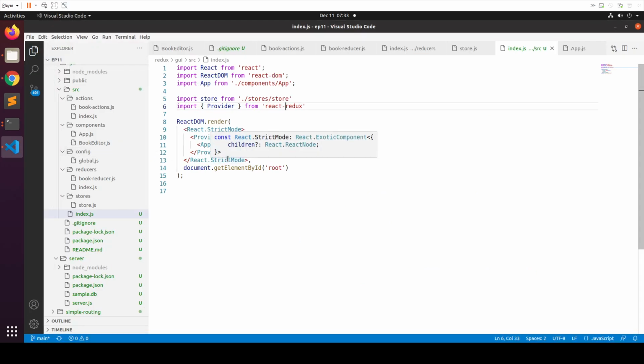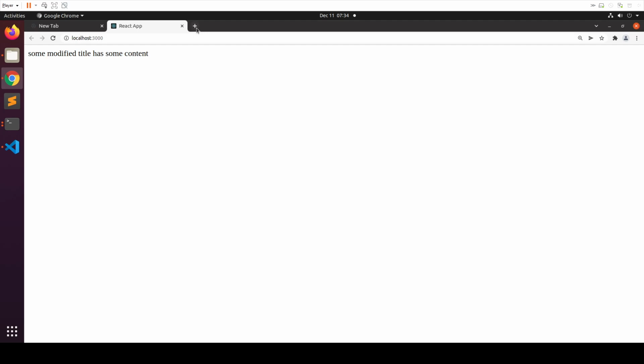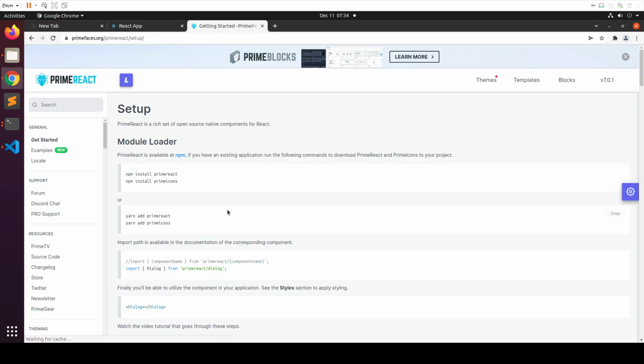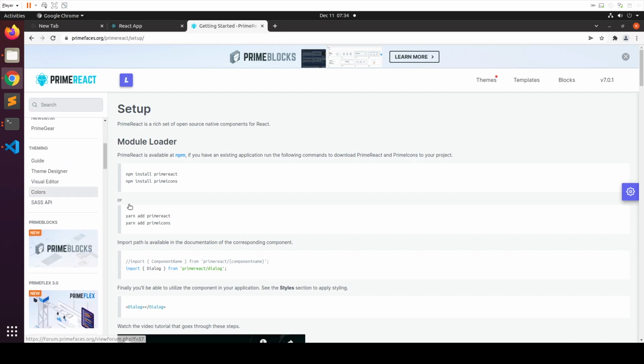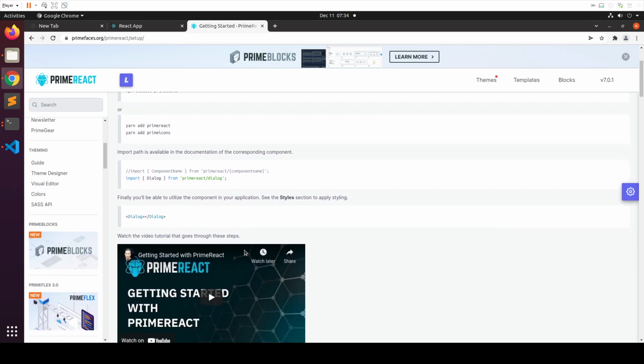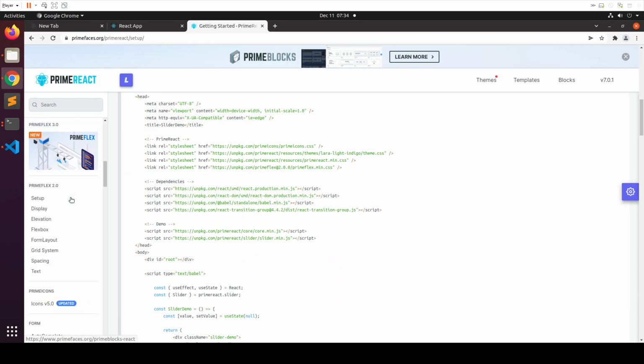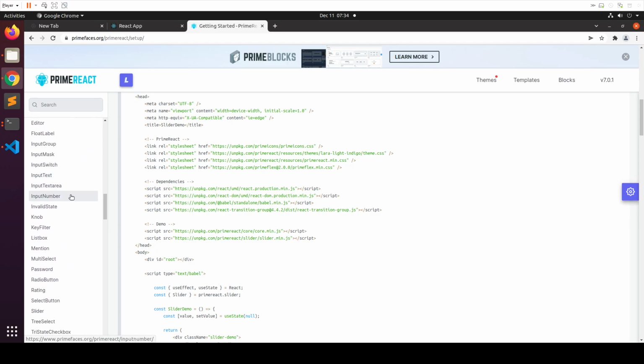Now we could continue with this, or we could use some custom components, just so we have something which is, let's say, easier to look at. The custom components we're going to use are called Prime React. These obviously have a little guide on how to set them up, and they take out a lot of effort we might have to do.